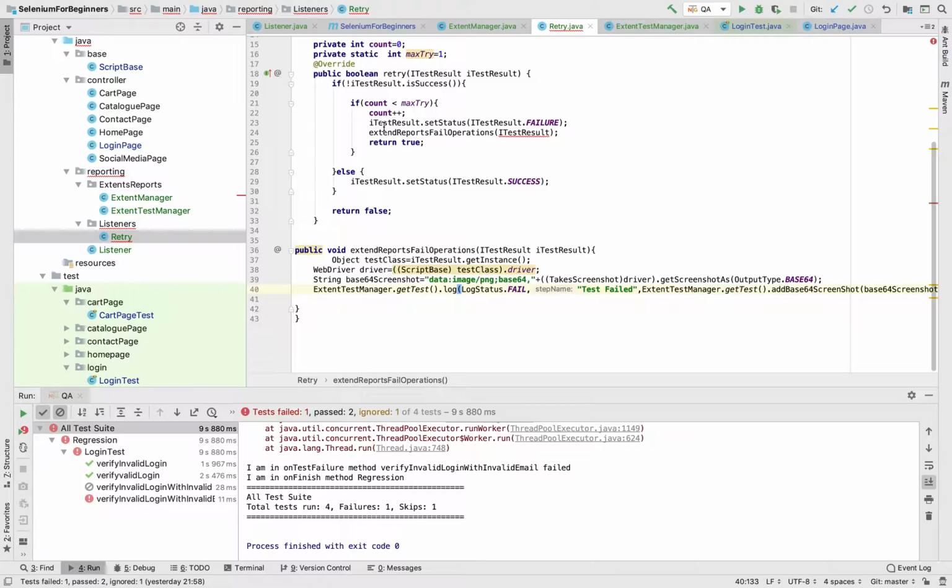Then I said over here ITestResult dot setStatus, if ITestResult dot FAILURE, ExtentReports fail operations ITestResult.